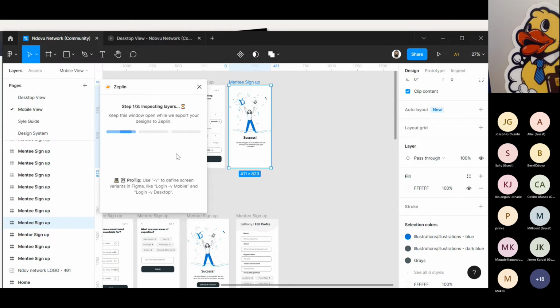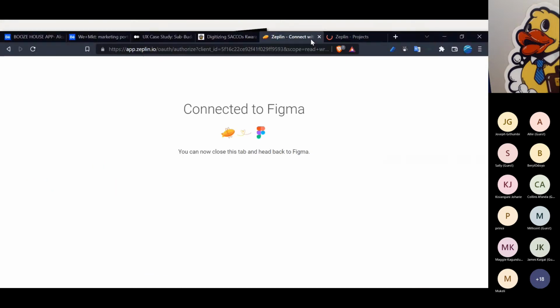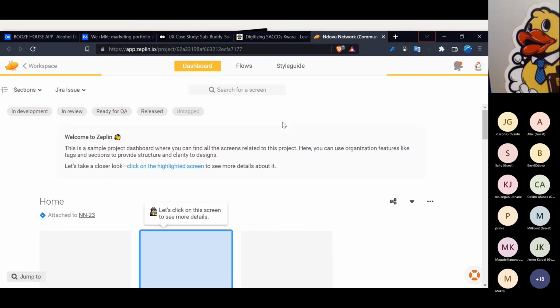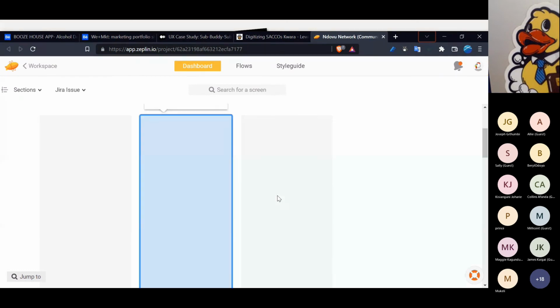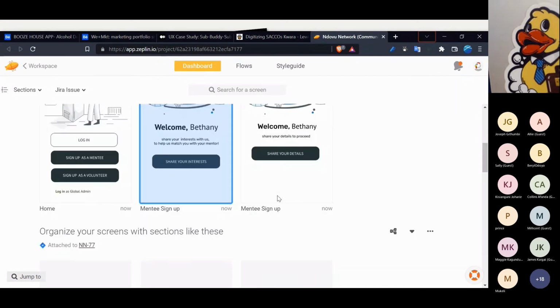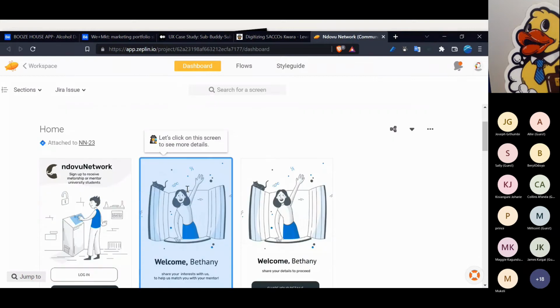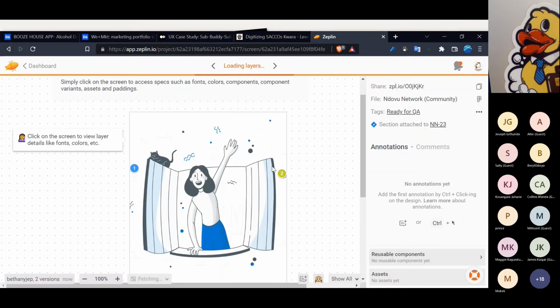It will take a while to export, but one of the things I tell people, especially when you're working on Android with different screen sizes, is to make sure you're able to do the designs for the different screen sizes instead of waiting for something like Zeppelin to work on your behalf. Okay, oh, it's exported everything. It's been so long since I used this.